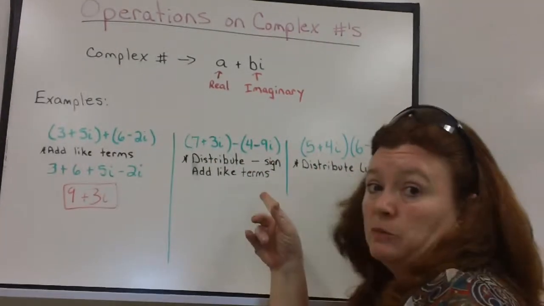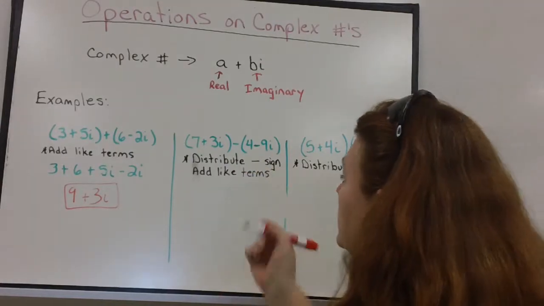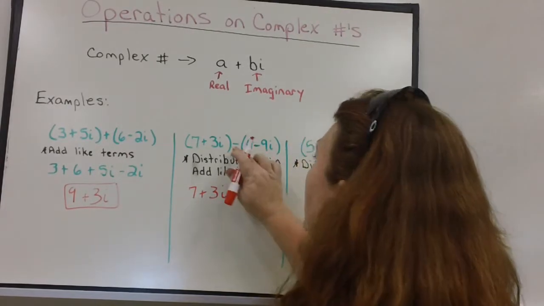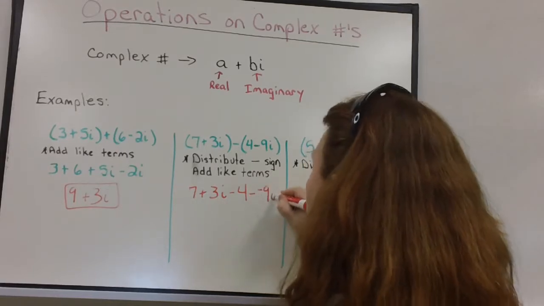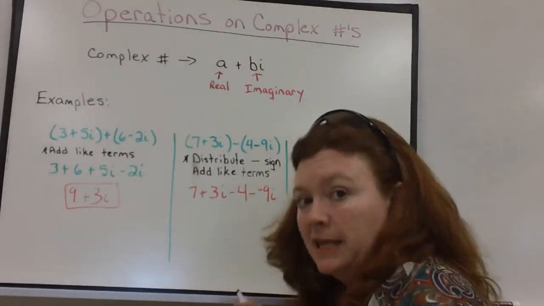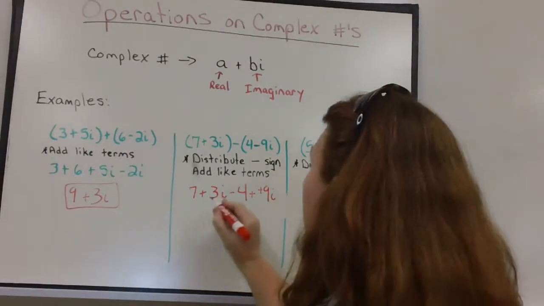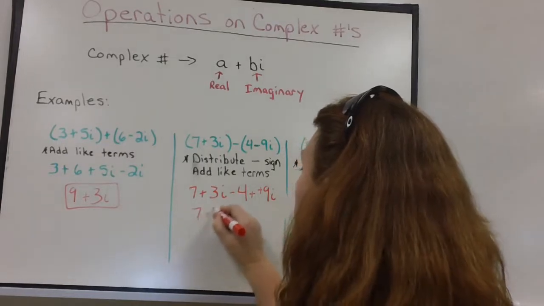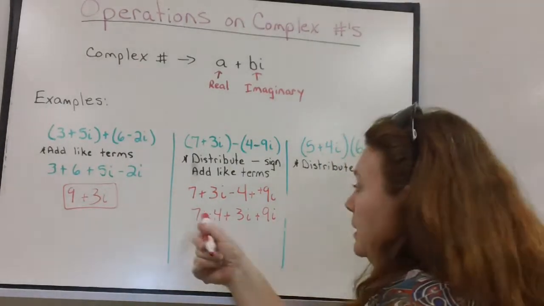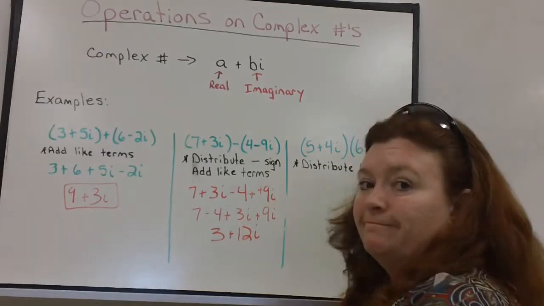All right, let's try the subtraction. I have one little thing you have to be careful of with subtraction. You have to first distribute the minus sign. So let's do that. I have a 7 plus a 3i minus the 4, and then minus the -9i. You have to be very careful that that minus sign goes to both the 4 and the -9i. And what's minus a negative? Plus a positive. So let's make it plus a positive. Now, if you want, you can rearrange them. The 7 has a like term with the -4, and the 3i and the plus 9i, those are like terms. So you might be able to see it a little better. 7 minus 4 is 3. 3i plus 9i is 12i. And we're done with that one.